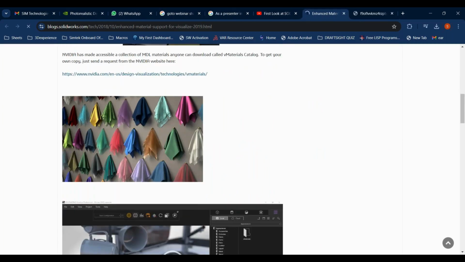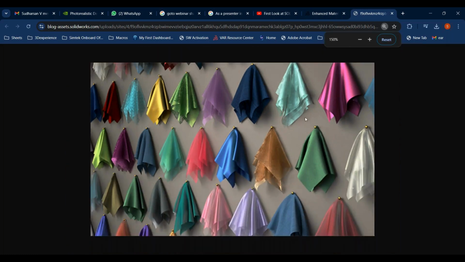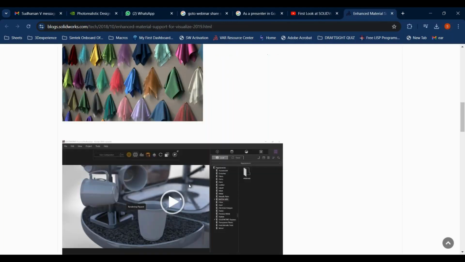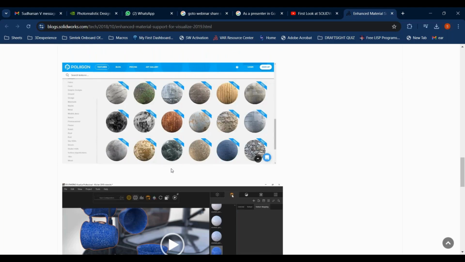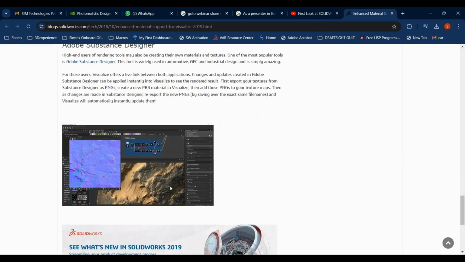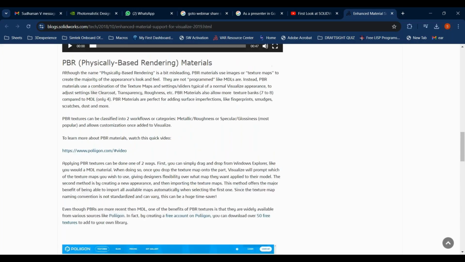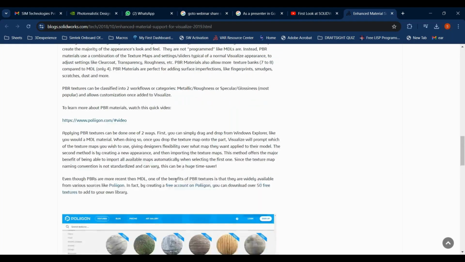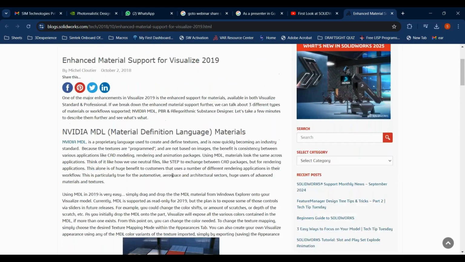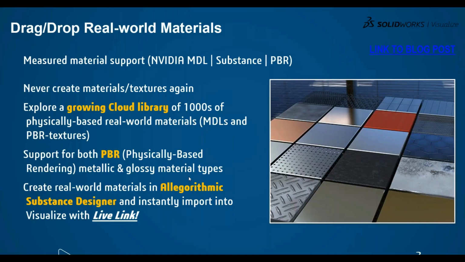See, these are all the materials that have been applied, and you can see the reality. It's really good, right? Even Polygon has been integrated with SolidWorks, so they have any number of materials that will help you with detailing your 3D model. You can have architectural materials and environmental materials like water, grass, fabrics, metals, everything, stones also, and rubbers. So these are the different sets of materials available.